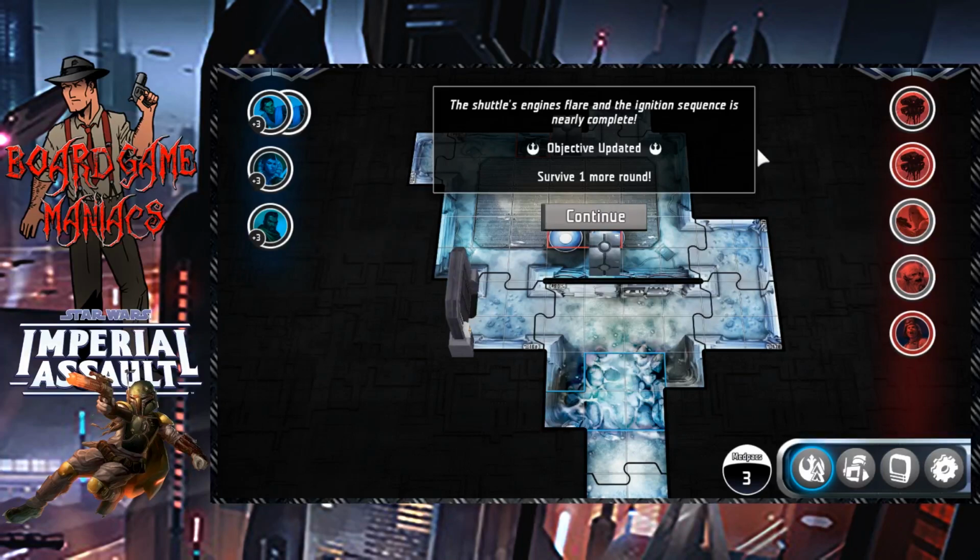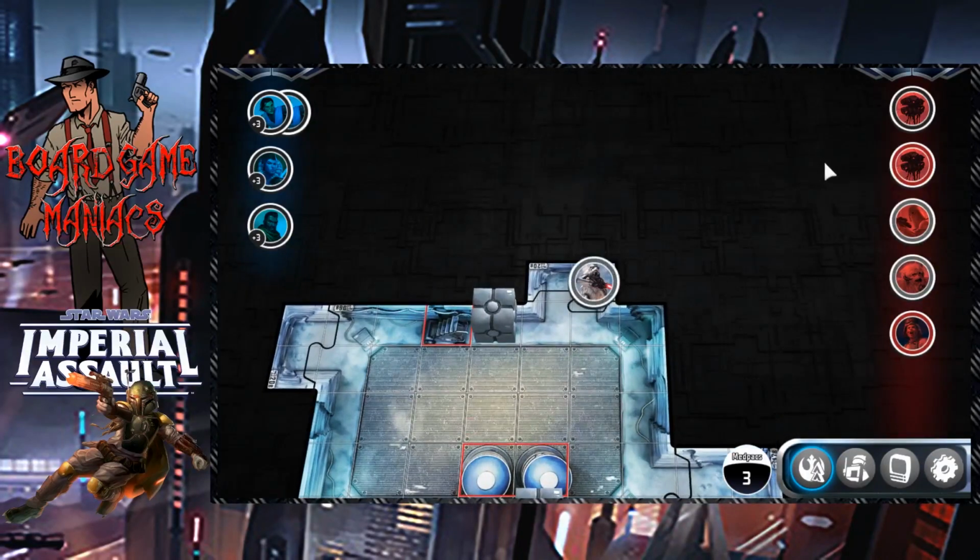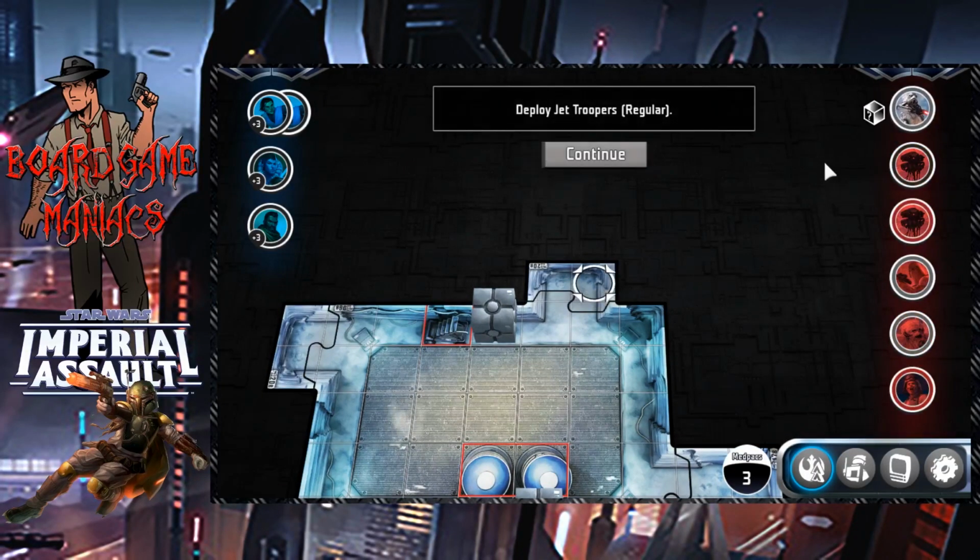Let's go here and click on finish. Oh boy, okay. All right, so it tells us now the shuttle's engines flare and the ignition sequence is nearly complete. Objective update, survive 1 more round. Oh yeah, you bet I'm gonna try to survive 1 more round. If I didn't use that med pack, there could have been some problems there.